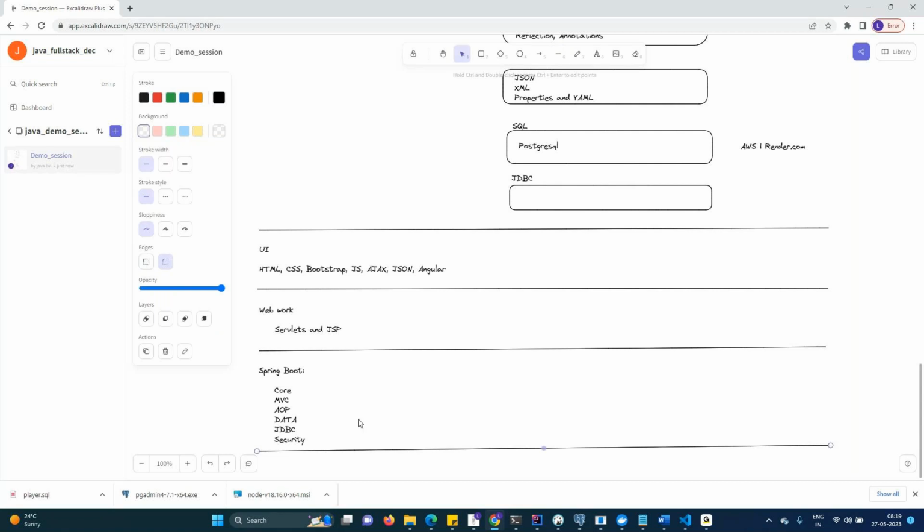When you are learning Spring, I'll be introducing other tools like Postman. We are going to introduce Postman. How are you going to work with Postman? Postman is a REST client where you want to test your APIs. How are you going to test that here? We'll be seeing that here.